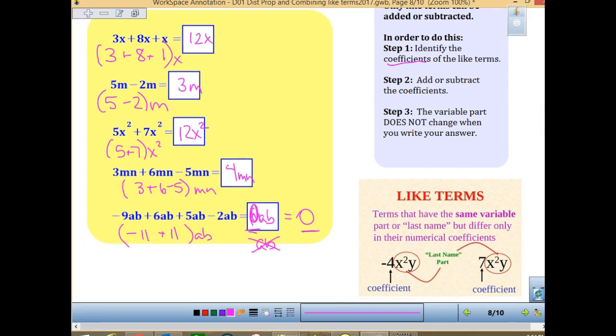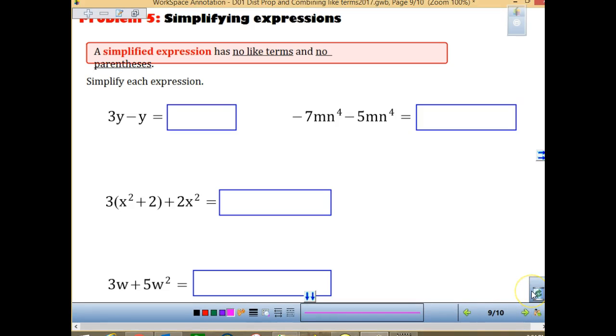And is it okay to add things out of order? Yeah, that's the commutative property of addition, it's a wonderful thing. Regrouping things, but you've got to be careful with the signs when you're doing that, okay? All right, so top of the next page. Please do the first 2 on your own. We're going to look at that third one with the distributive property. I'm not going to check it till next week.